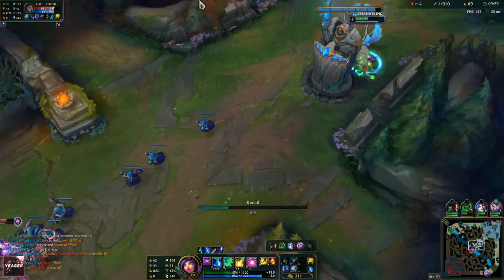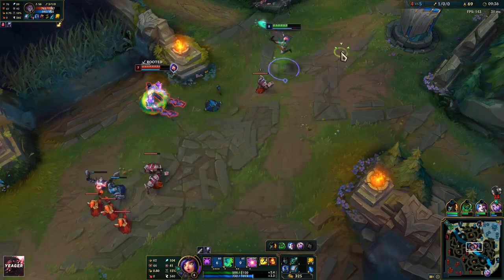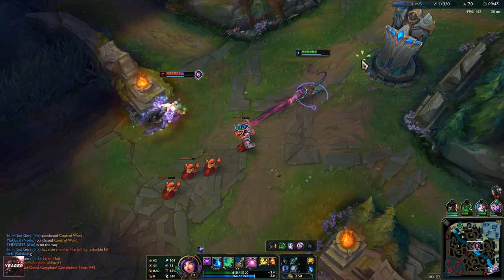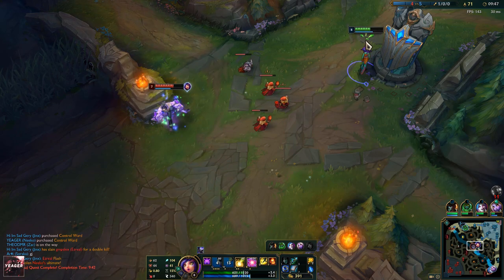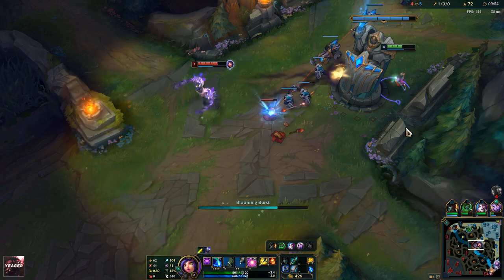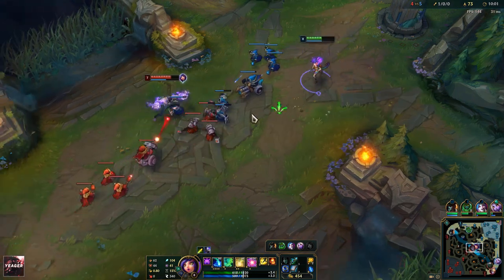Especially when he has Electrocute, we need to be really careful. If we can poke him down like that, then we might be able to kill him. Just have to keep in mind that he heals a lot from his W. Malphite also has ultimate by now, probably, so.